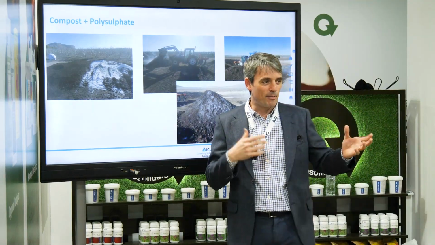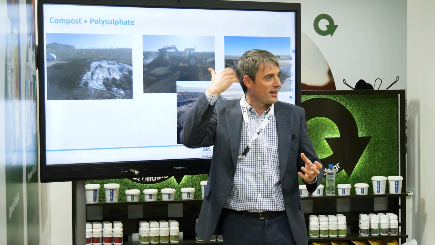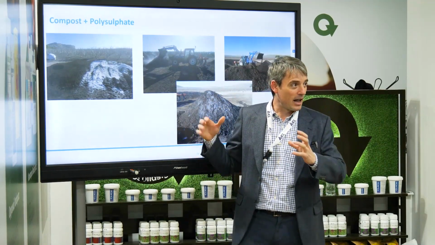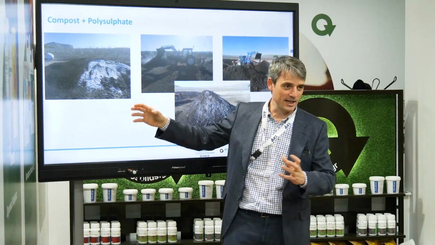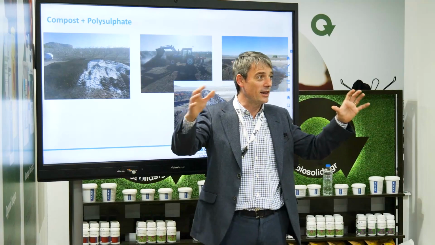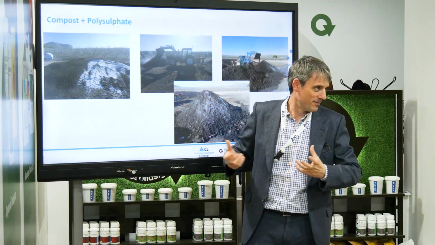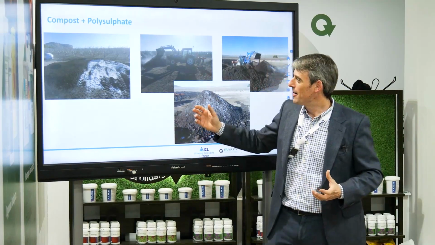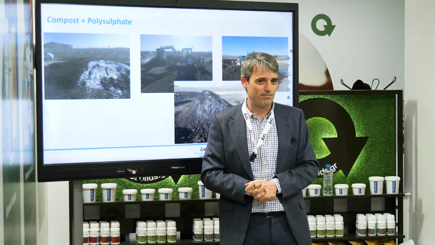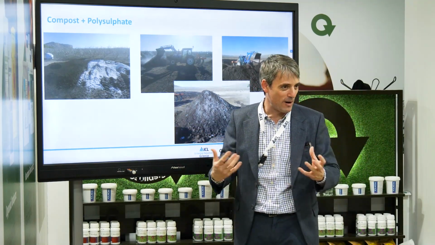The idea of mixing polysulphate standard with compost has always been in ICL's mind. And we tried even at field level to do this mixing in a proportion of 10 to 20% of polysulphate together with the compost. But you see the operation is very complicated, and with the mixing, you get to a kind of product that may be more or less homogeneous depending on how much effort you put in the mixing.